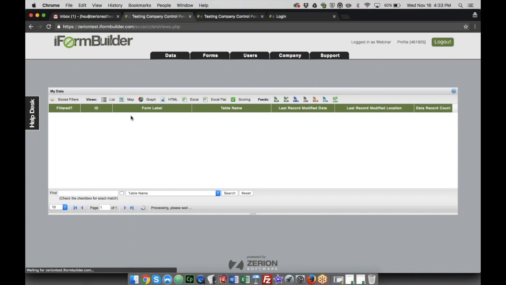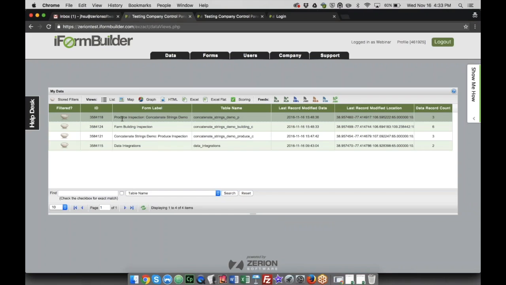All right, so to start, we only have a couple forms here that we're given view rights for. So I'm going to go into this first form. I have 3 records, and just so that you guys know, the most recent record that was uploaded for whatever form it is, that'll always go to the top of your list. So any forms that haven't collected any data yet will always be at the bottom.